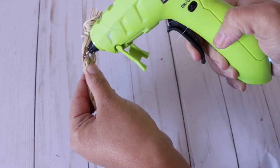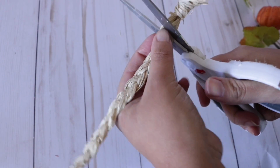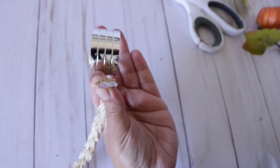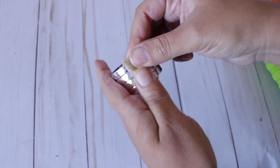At the end of my braid, I'm going to flood a little section with hot glue, and once it's completely dry, I'm going to cut it right after the hot glue, but make sure that I'm pinching it so that it doesn't unravel. And now I'm going to start gluing it onto the ring. So I'm going to take this and dip it into that glue so it doesn't unravel, and then work my way all the way around.